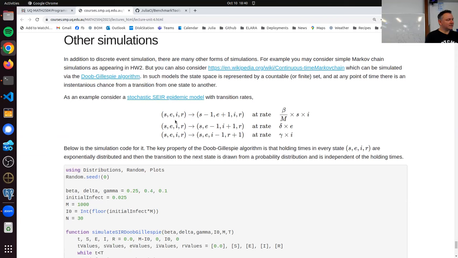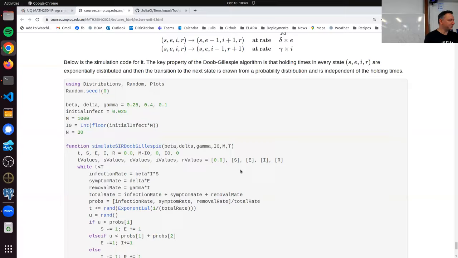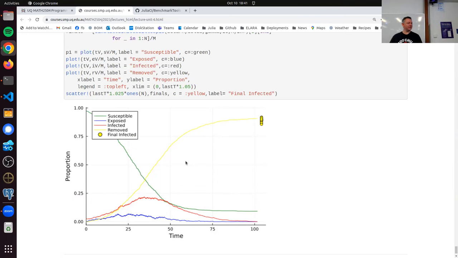So there's some probability or some rate over time that a susceptible person becomes exposed to a disease, that an exposed person becomes infected, right? So that's the incubation period. And that an infected person goes into this removed pile. So what's removed? From the point of view of viruses, once you're infected, you'll either get better or you'll die. But if you get better, you're now immune to it. From the point of view of the virus, it doesn't really care whether you're dead or not, right? We consider removed the sum of dead and recovered, just for this model. Of course, you could split them out.